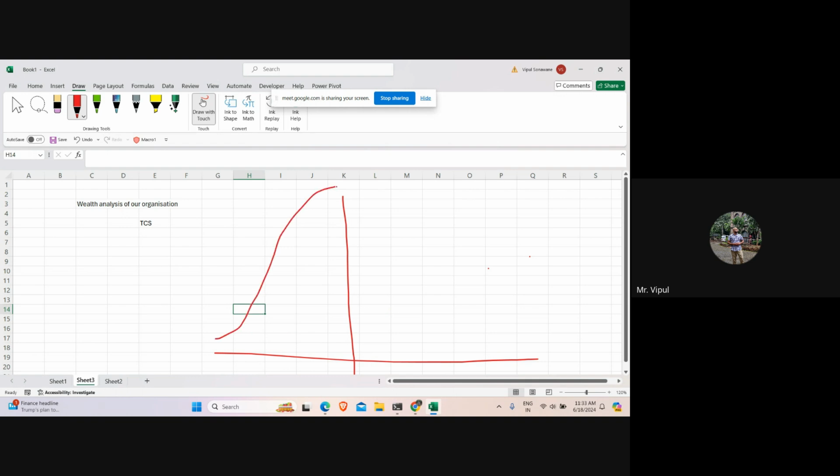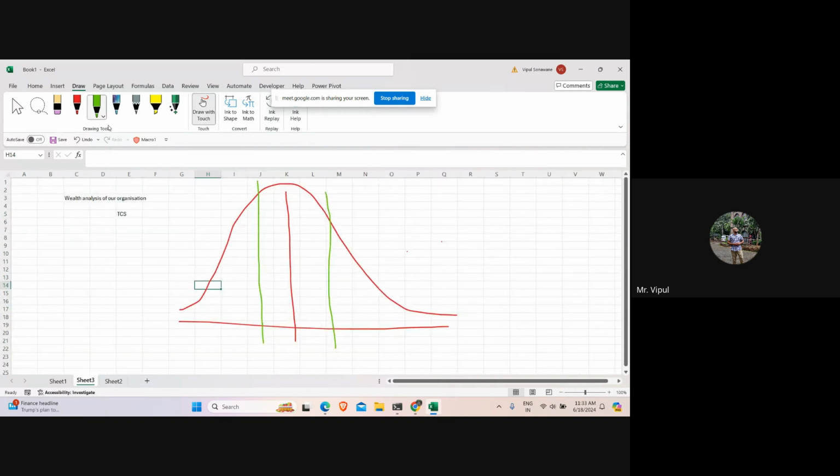Now we have plotted this distribution like this, and we divide our data into three parts. ये हो गया first part, ये हो गया second part, and this is your third part. So what is this length?